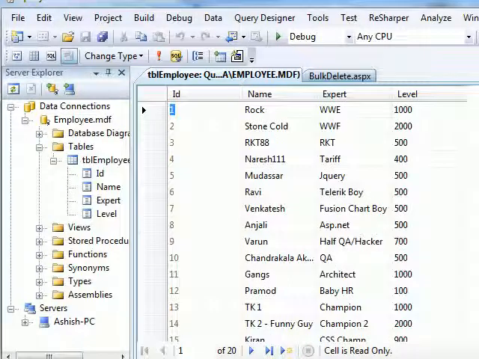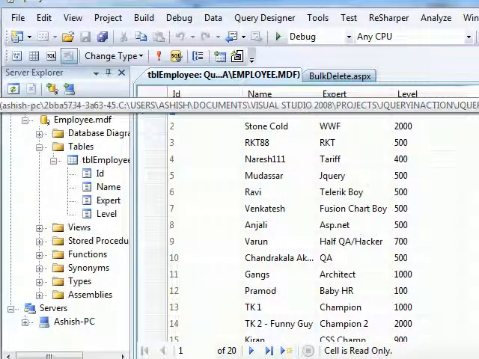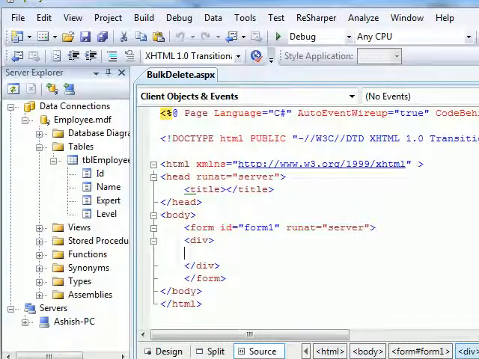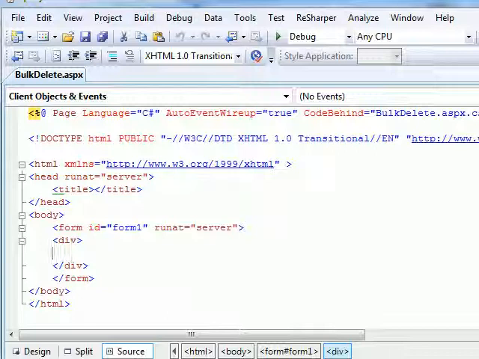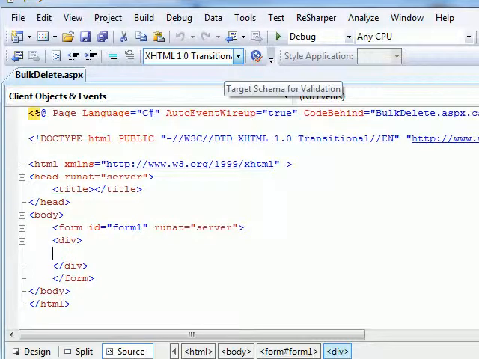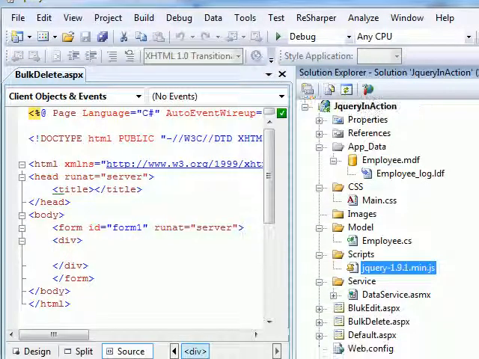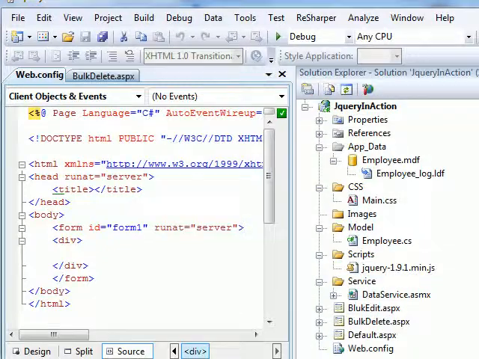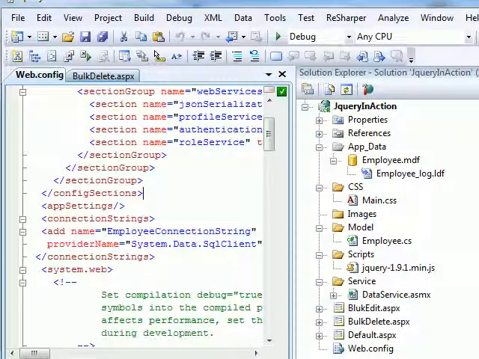Alright, so this is something you're going to see, right? So we got data, we got a plan, so let's get started. First thing first, I think I have the connection string ready with me. Let me check. I have the connection string ready with me in the database. Yes, I have the connection string, right?